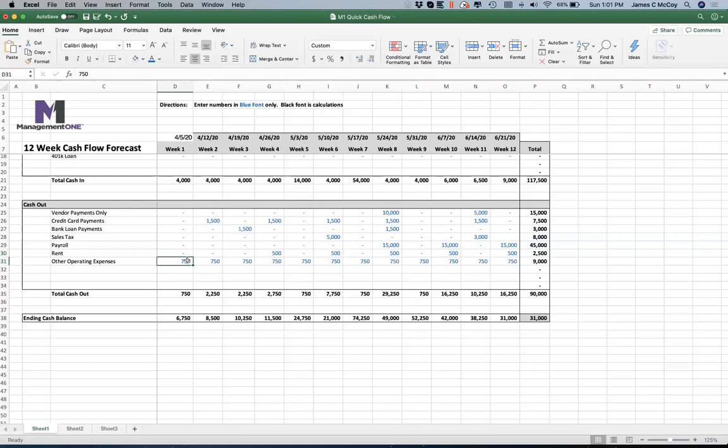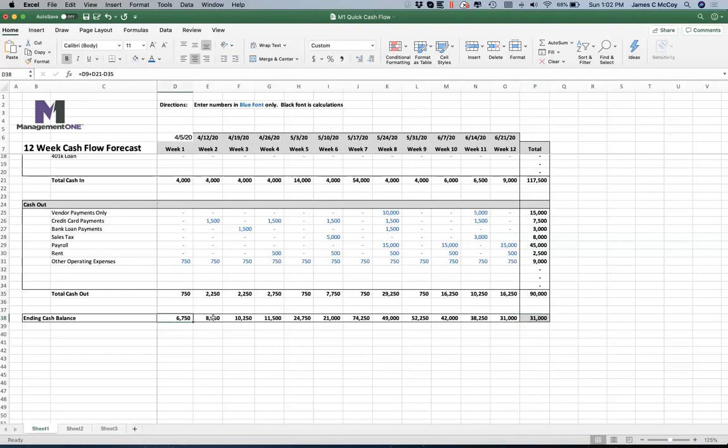Sum up all these would be if you have any marketing, any insurance, utilities expense, telephone expense, travel or meals. Probably won't be doing much travel, but any of those other expenses that do not fit in with payroll or rent pretty much. Those will be summed up for you down here. So you have 90,000 in cash out. And so your net cash will be a gain of 31,000 in cash.